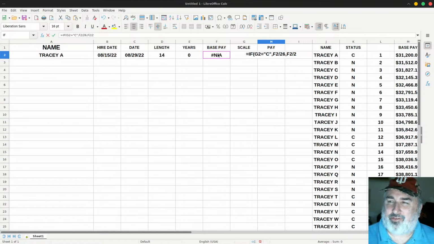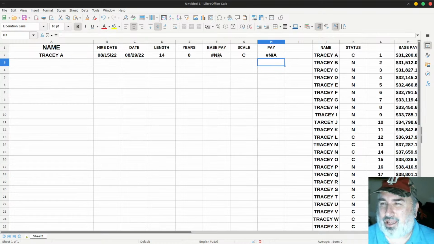if you're certified, you're going to get 26 checks. It's 52 weeks, and it could be different for your jobs, but 52 weeks in a year. If you get paid every 2 weeks, you're going to get 26 paychecks. So that's how I come up with that. And if not, if you're non-certified, you're going to get 22 checks. So let's see what happens here. NA.